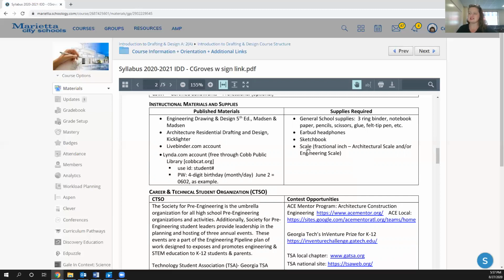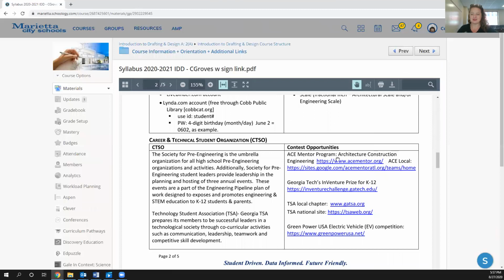And then this is, I'd say, optional, the scale. It's kind of like a ruler, but it's a little bit different. It's a technical piece of equipment for architects and engineers. If your student knows that they want to pursue the architecture path or the engineering path, you could go ahead and invest in a scale. You can get them as inexpensively as like $5 or $6. If they're undecided or you don't think that you want to get one of those at this time, that's okay. We will teach the students how to use a ruler as well. And then we also have possibly another workaround for virtual that the students can use for scale once we get to that unit, because we will be doing some technical drawing.